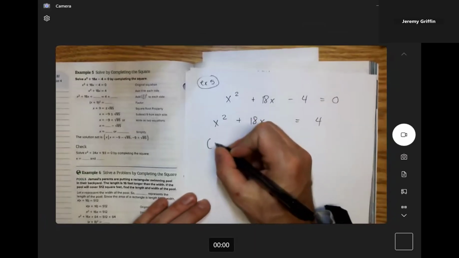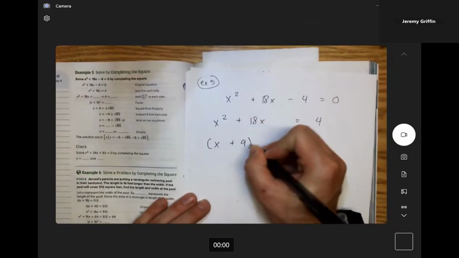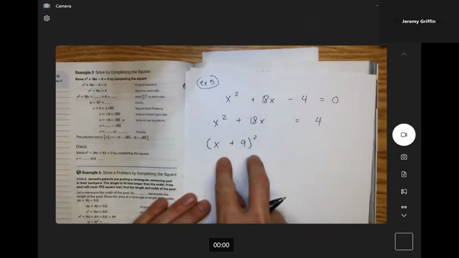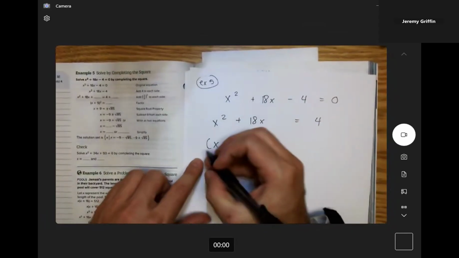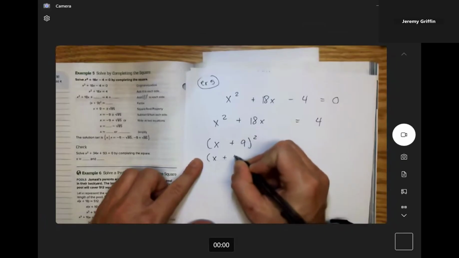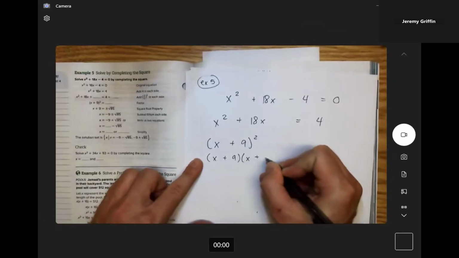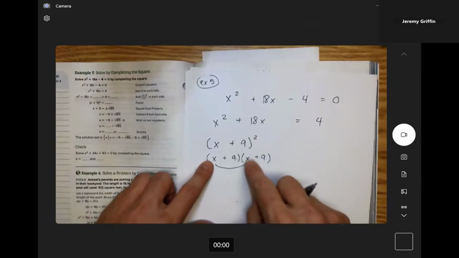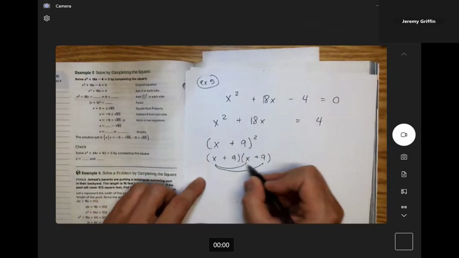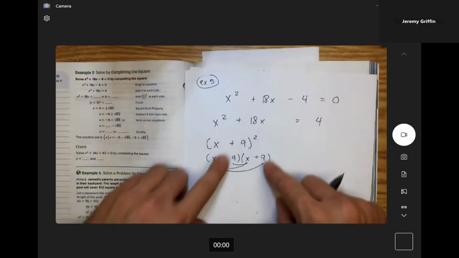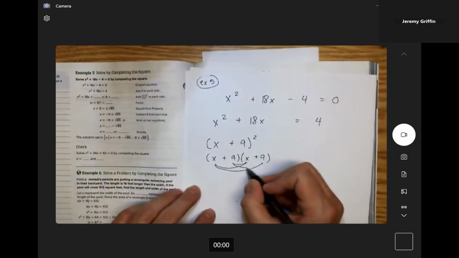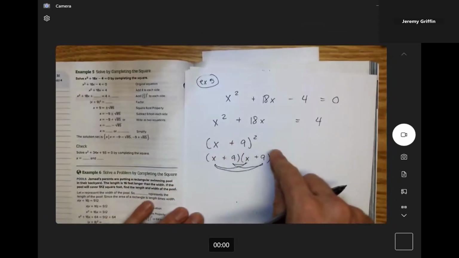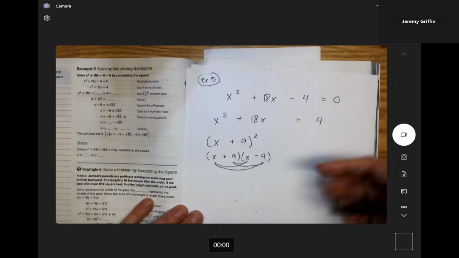Now think about this in terms of x plus 9 being squared, because isn't that x plus 9 times x plus 9? If I FOIL that out, I'll write it just in case it really isn't clear. This is the same thing as this. So x times x is x squared. 9x and 9x makes 18x, that's your outside inside. And then 9 squared is 81. So this is in excess by 81. I have 81 too much.